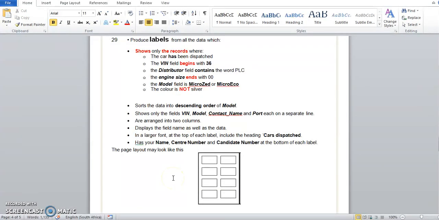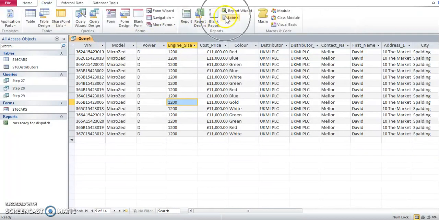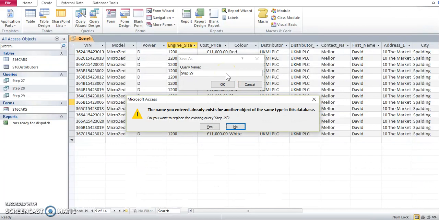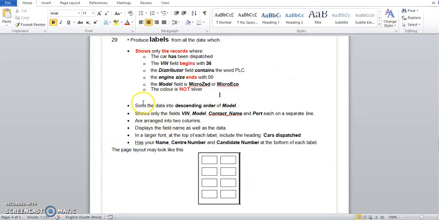Like before, the only difference is now we go to create labels. Step 29. These bullets over here may not be in order, so read through all of them carefully before you do anything.